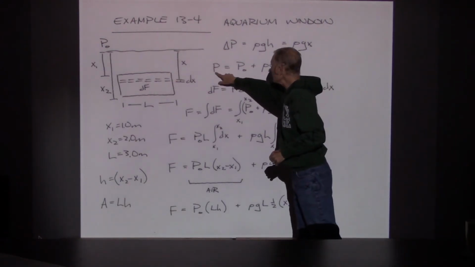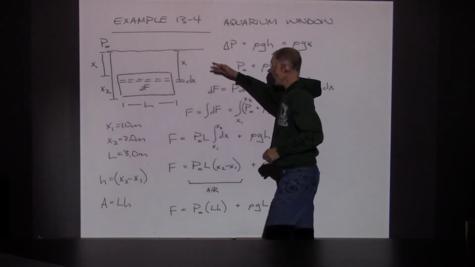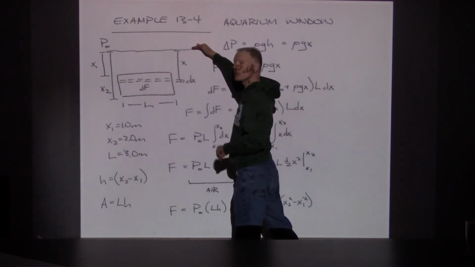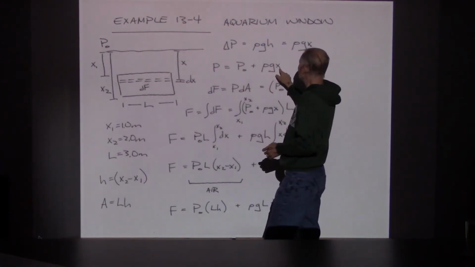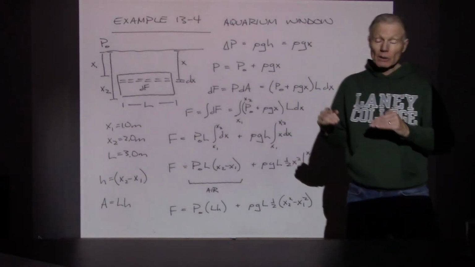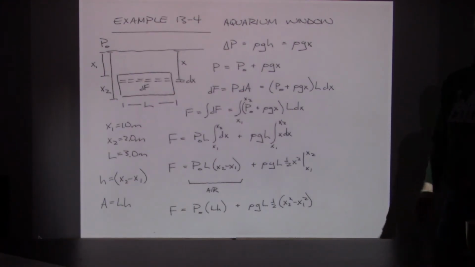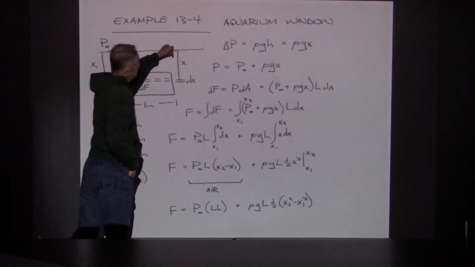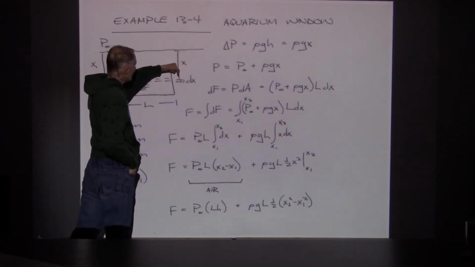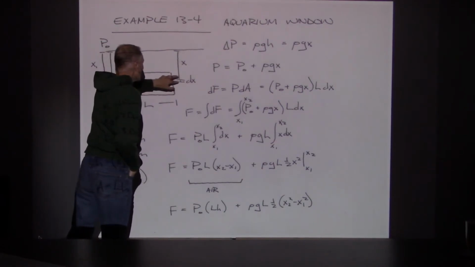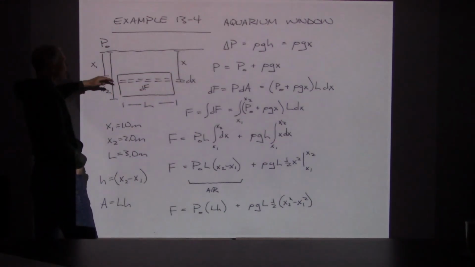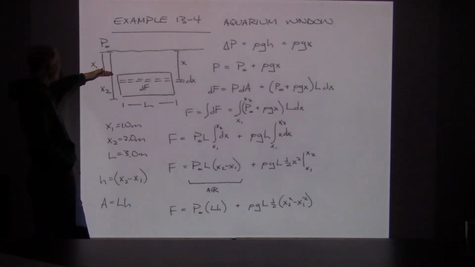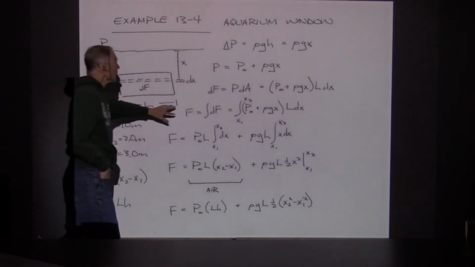I'm going to say that the absolute pressure at a certain depth is the air pressure, the atmospheric pressure that we started with at the top, plus rho gx, where x is the distance below the surface that we're looking at. And so what's going to happen is the values of x, and I could have drawn some arrows here, so draw an arrow downwards like they did for the x. That's a little section of dx, and we've got to add together all those dx's between the value of x1 and x2. So that's how I've set up the integration.